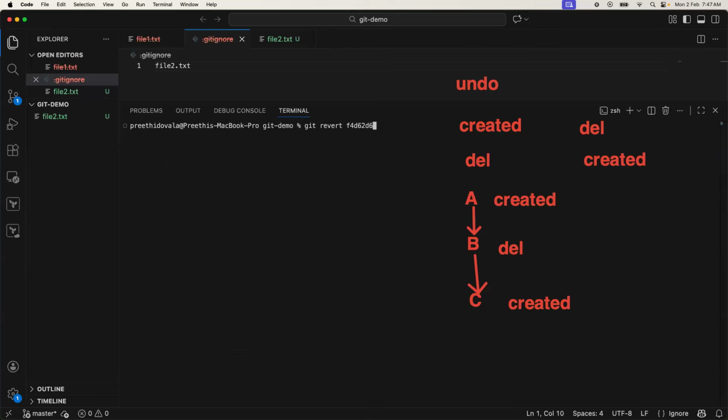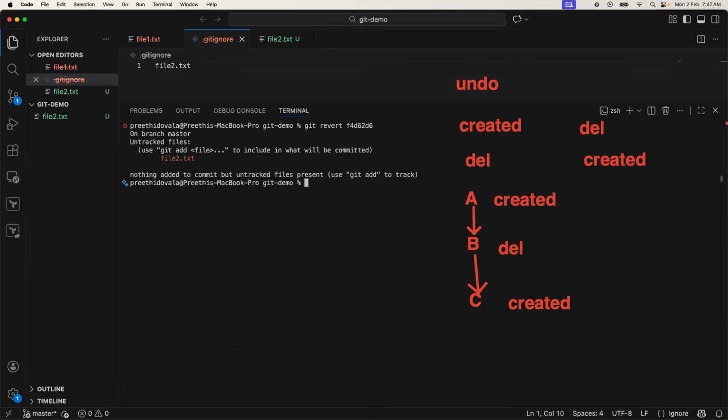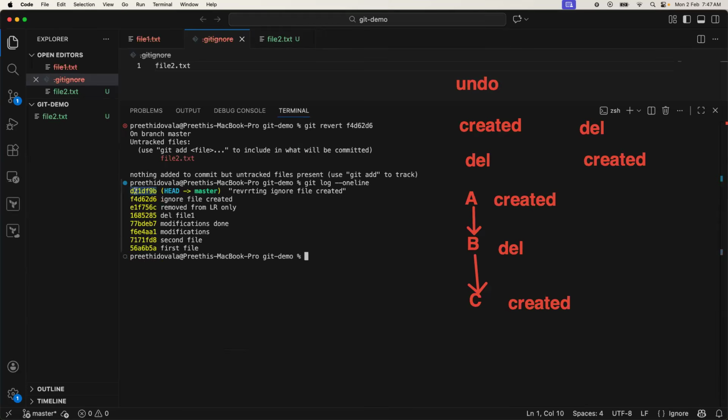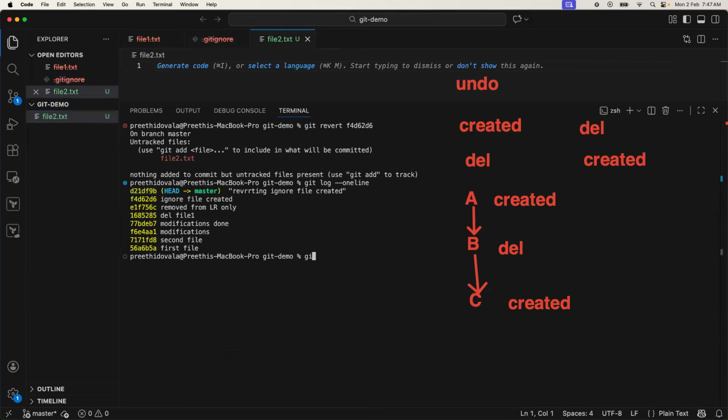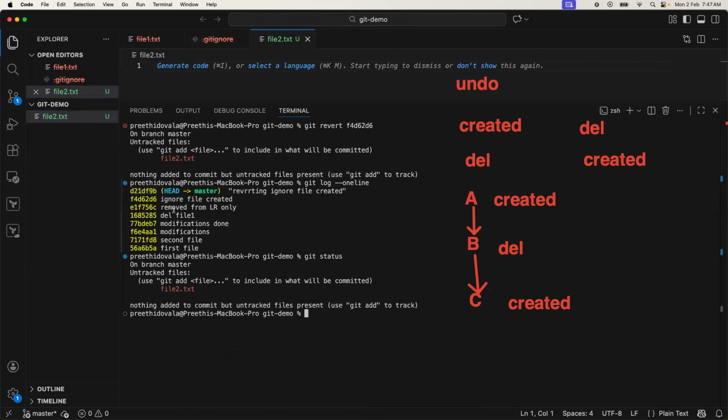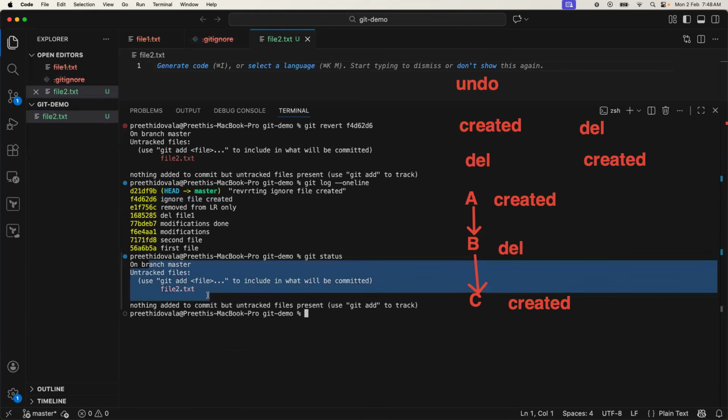Now if you see the commit history, you will get this commit message, right? And also, see, file 2 is getting tracked again. Do you know why? In this commit, the ignore file was created. I reverted it, so the ignore file is gone. Because the ignore file is gone, this file is getting tracked again. Making sense? Is this making sense, everyone?